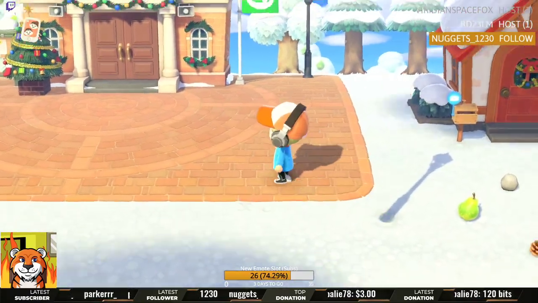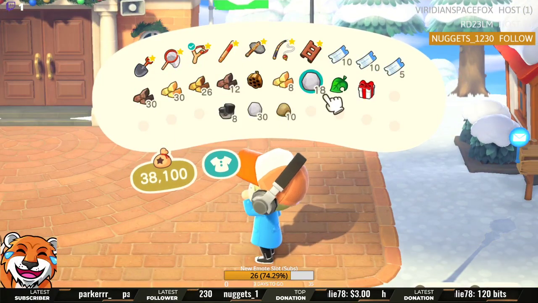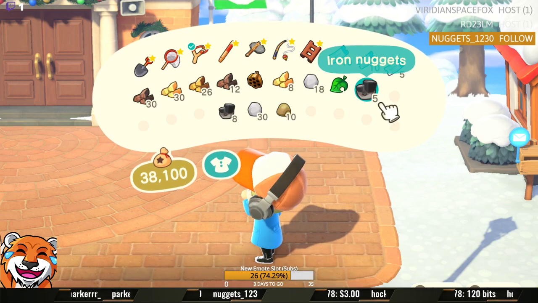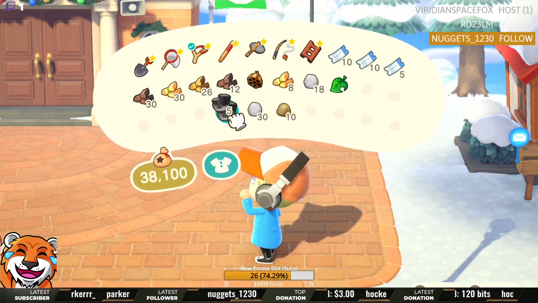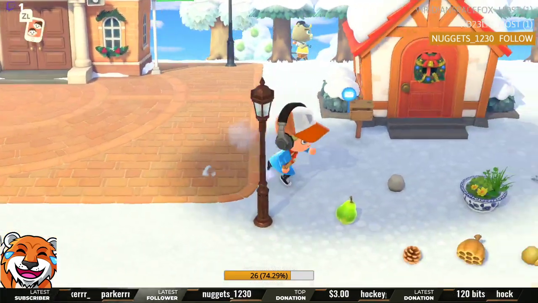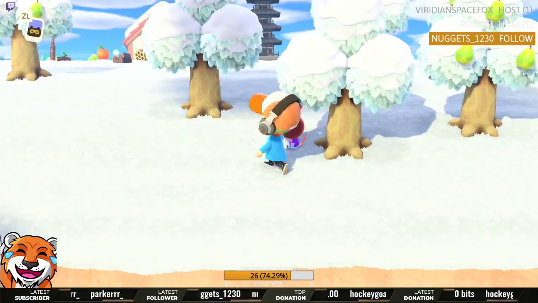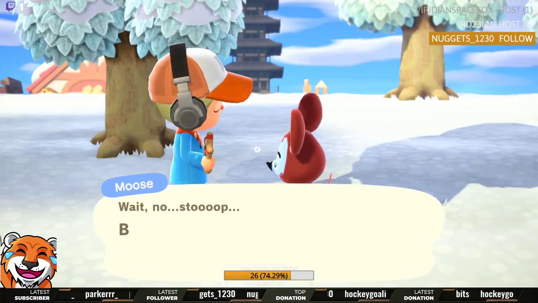Just working on our Animal Crossing Island a little bit. Getting started with things. Got some iron nuggets. Perfect. I needed those. Right now, we are working on getting the campsite so we can get K.K. Slider in here.